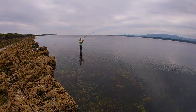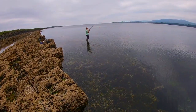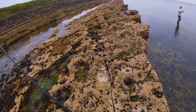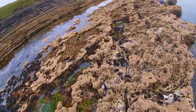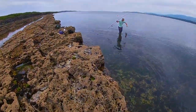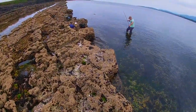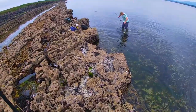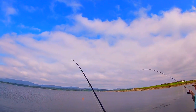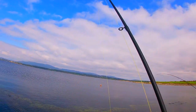Oh, Jesus Christ, she's running. Big here, is she? Unreal. Yes, boy, we're getting there. That is a big one. Oh my, that's a stonker. That's bigger than my one. I just need to watch my wellie boots. Oh, there he is. He was taking line on me too, he's a big boy.